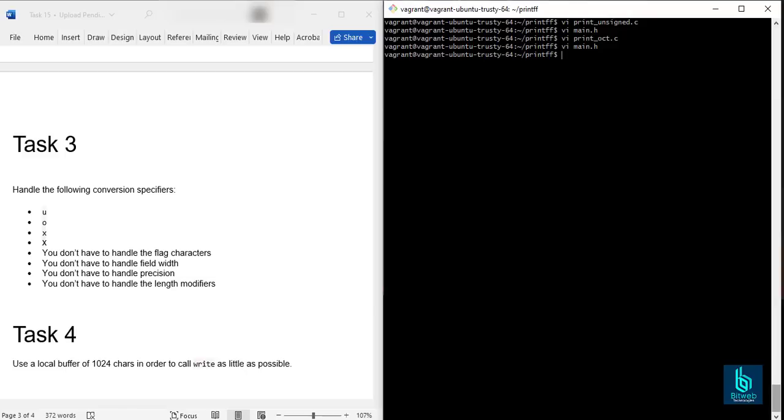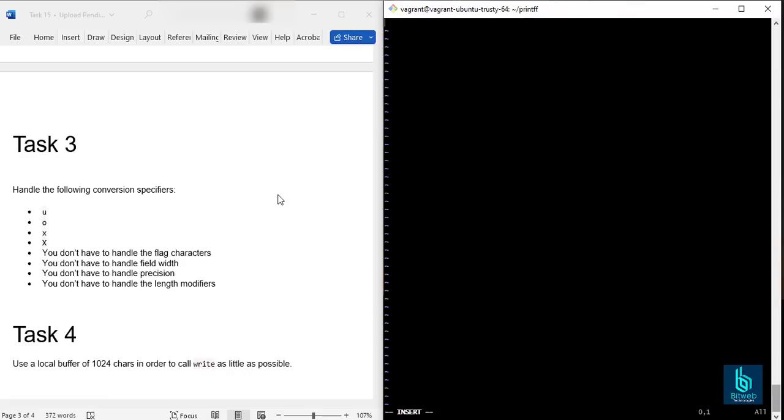So what we're going to do now is this. What should we name the file? Let me just say print, this is hex, so let me call it hex.c. I think it's okay, right? So let's include our main.h. Let's develop the prototype now.